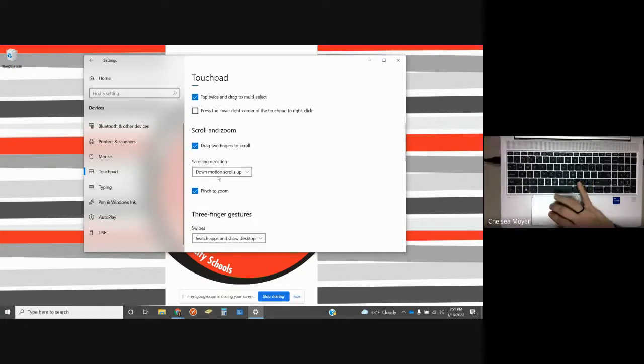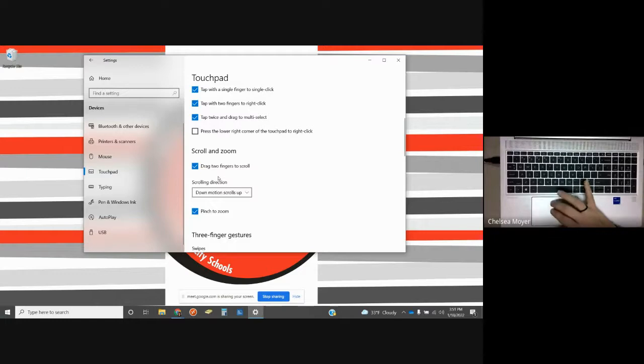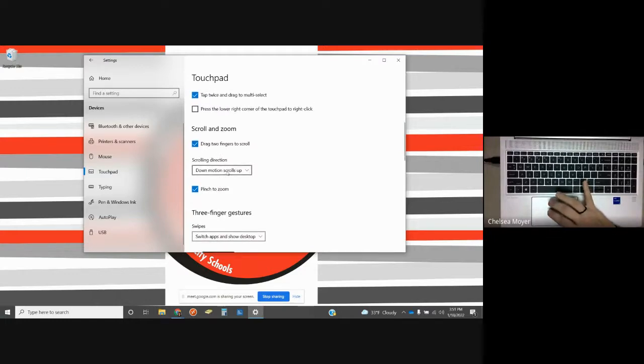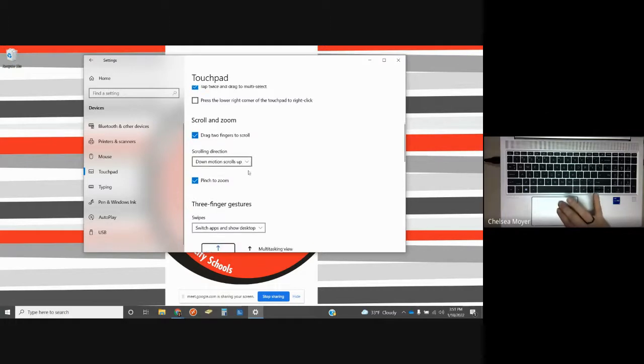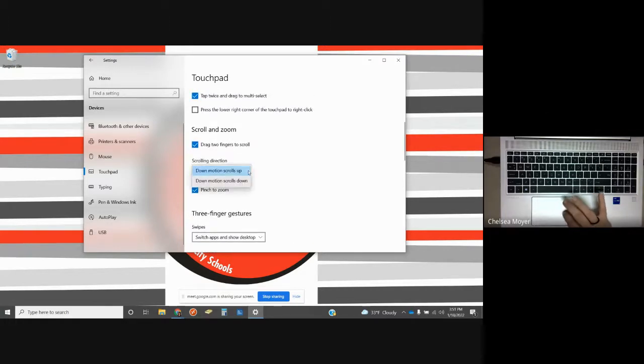Your scrolling is pretty intuitive. You just go up and down. I compared this to my Mac because a lot of places it used to be the opposite. But now that everybody is on like a simple touchpad without the 2 buttons below, I think they all scroll the same direction. If you have a computer somewhere else and your touchpad scrolls the other direction and this one drives you crazy, you can switch it. They used to call it Australian scrolling, I think.